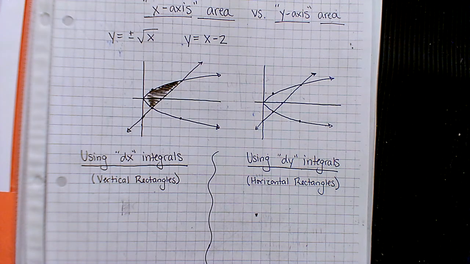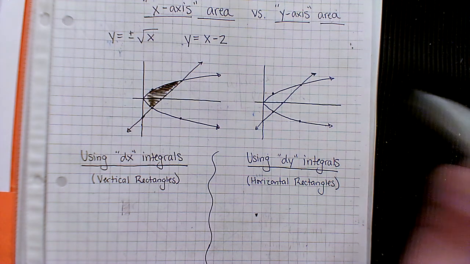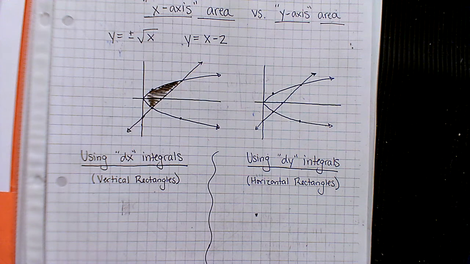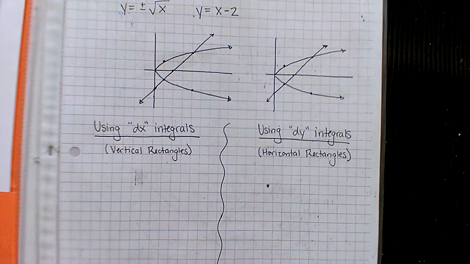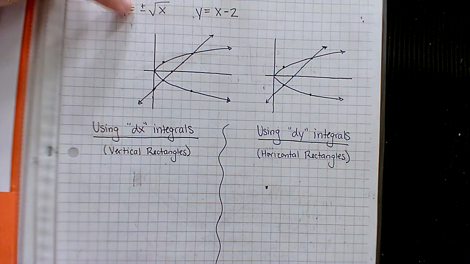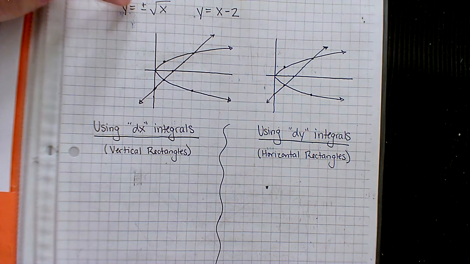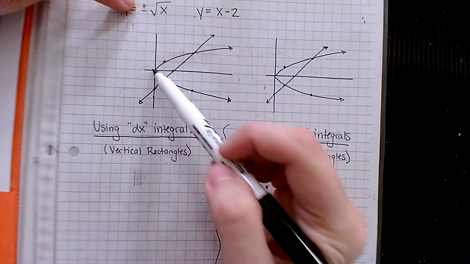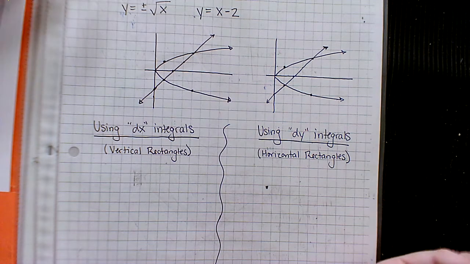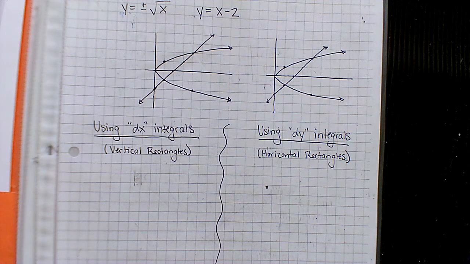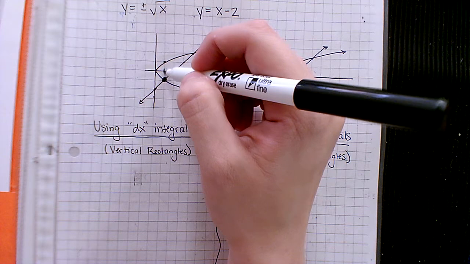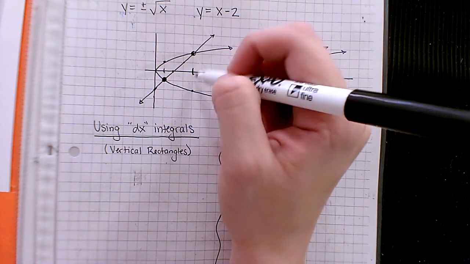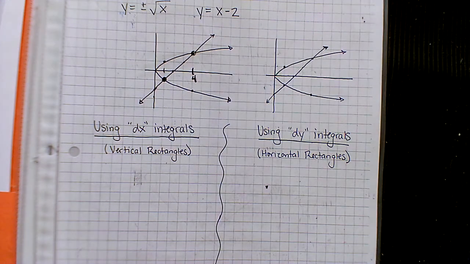We're going to try to do it measuring to the x-axis, meaning vertical rectangles, or to the y-axis, meaning horizontal ones. Okay, we're just switching the way that we measure the area. Let's try to tackle this one the same way we were doing all of the other ones, to the x-axis. We have three different functions. We have the positive square root, the negative square root, and then the linear. I tried to draw in the intersection points so we could see them pretty clearly. This intersection point is at 1. And then this other intersection point is at 4, on the x-axis.